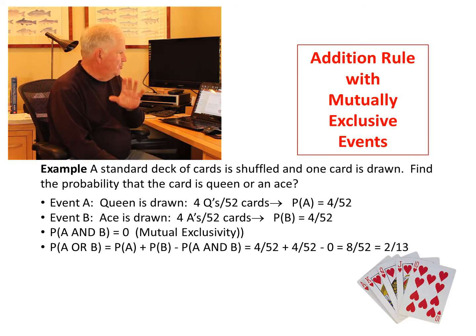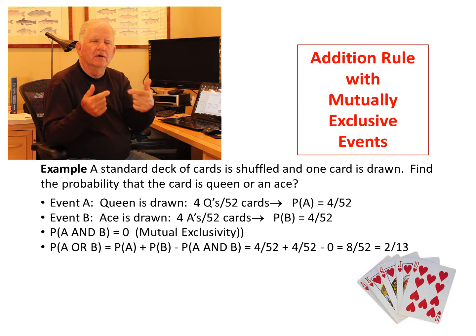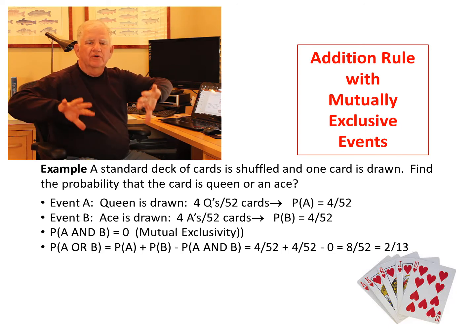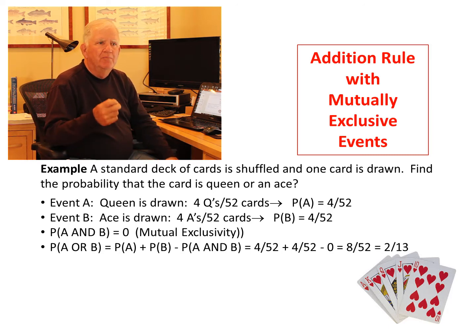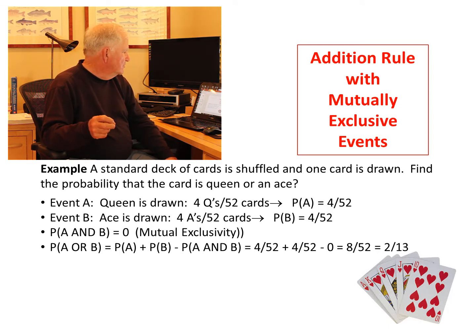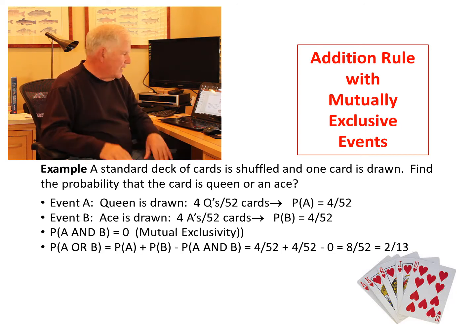So let's look at two different cases. The first is called the addition rule with mutually exclusive events. If two events, A and B, are mutually exclusive, they have no outcomes in common. Their Venn diagrams are actually pulled apart. There's no overlapping part. In that case, there is no possibility of double counting. There's nothing to double count. And as you'll see in just a minute, that term, P of A and B, is then equal to 0, and the addition rule collapses down a little bit.